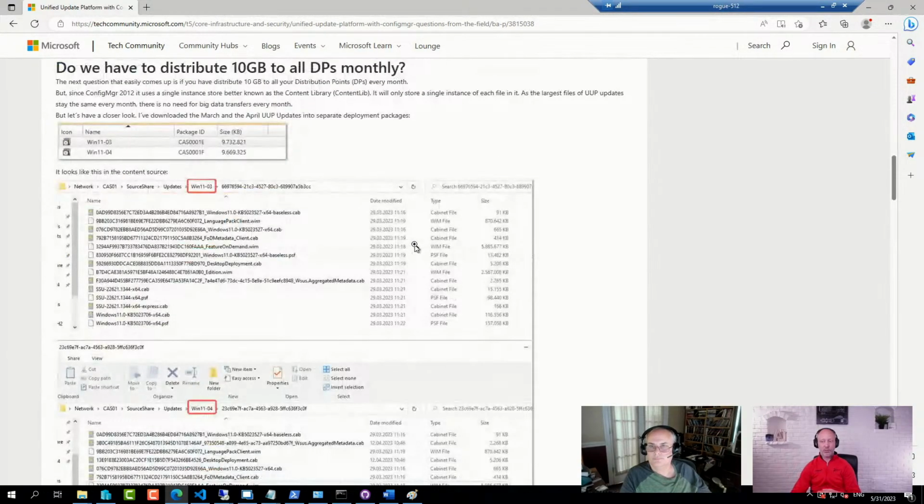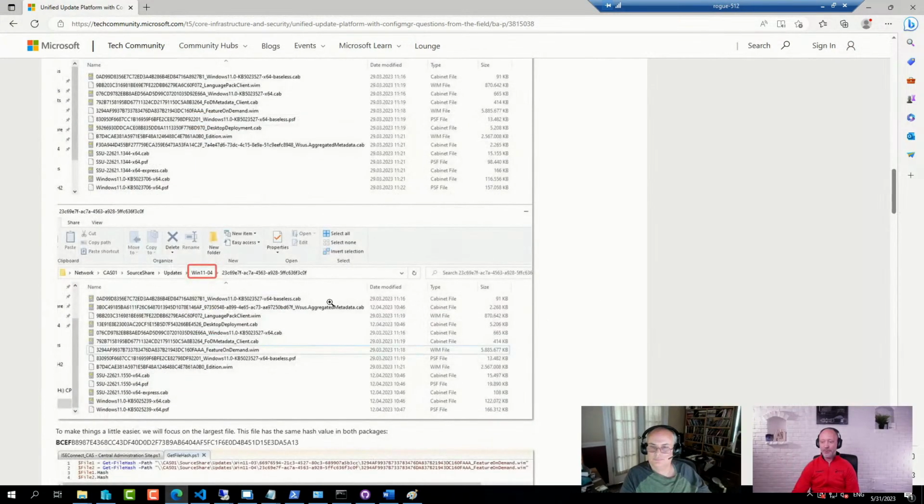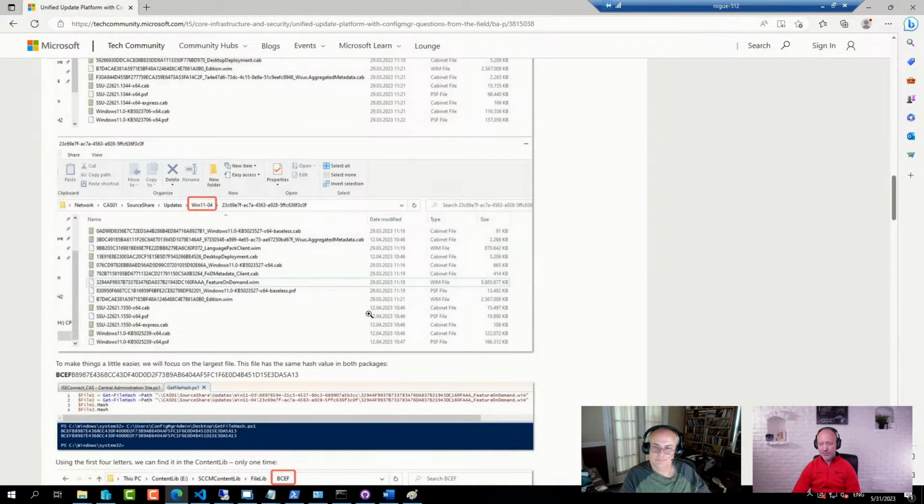Even though the content appeared to be a lot bigger than we were told, it is using hard links in the background to trick you into not using a lot of disk space for it. And the client is, of course, only going to download what it needs from this content. But this was a good read.